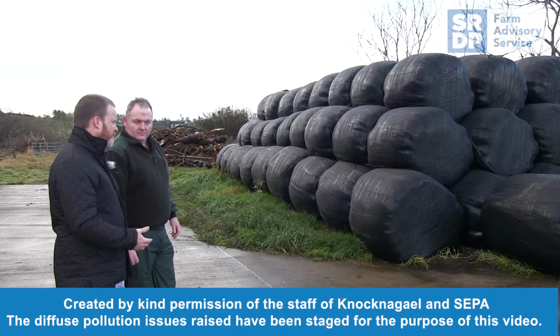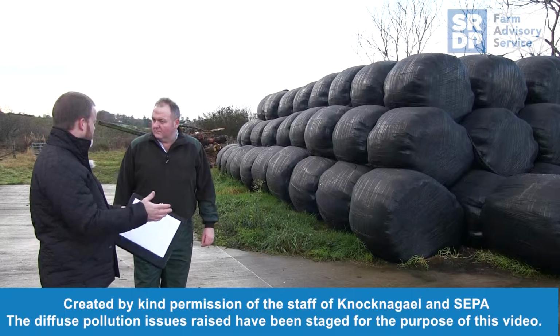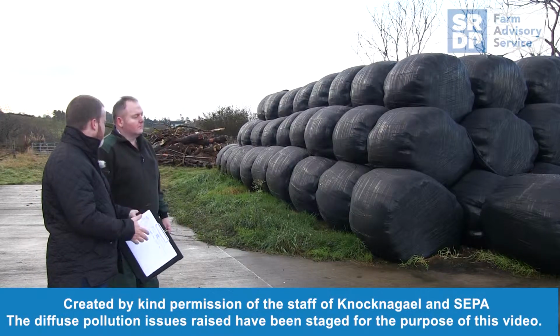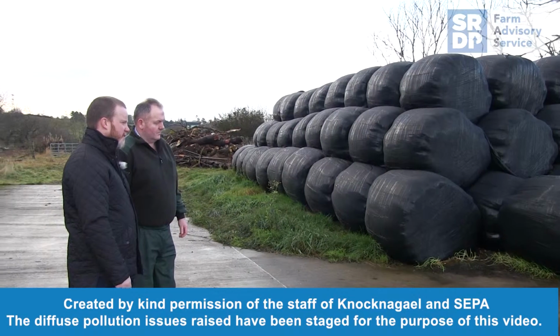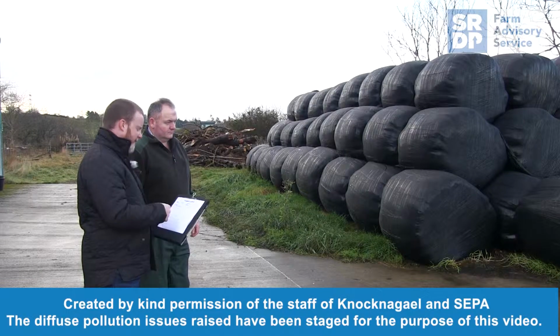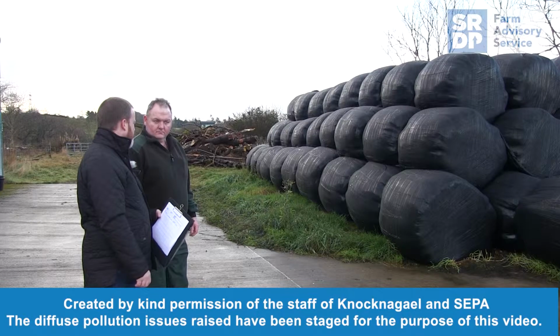And then we'll also look at areas, things like water downpipes and drains, just to make sure they're not discharging onto areas where it mixes with mud and muck, so it doesn't discharge into water courses. It's quite a simple, straightforward bit of the inspection. So we'll just have a wander around every now and again. I'll make a note of the kind of things that we're seeing on the steading. If there's any issues, we'll have a bit of a chat about it.